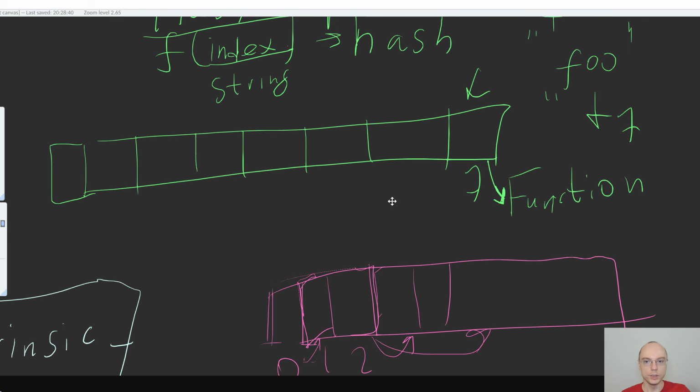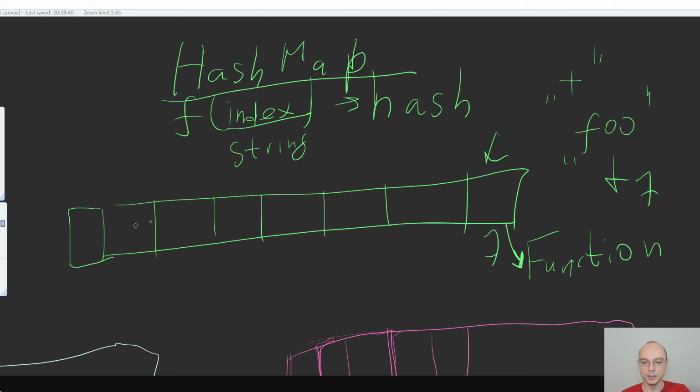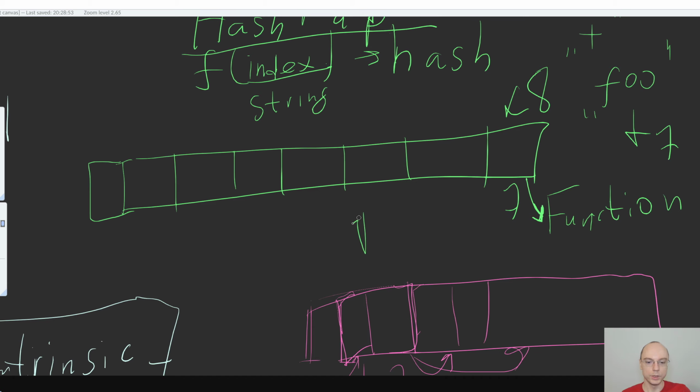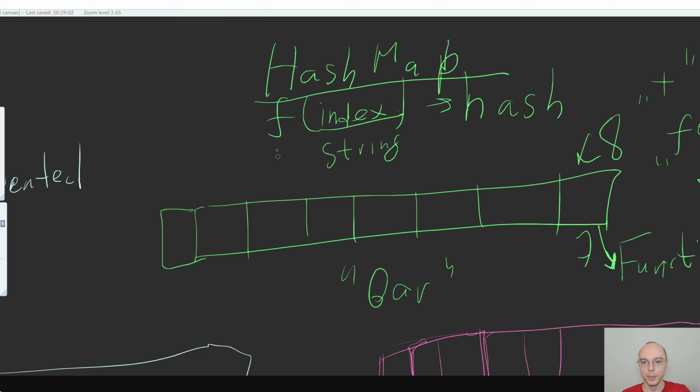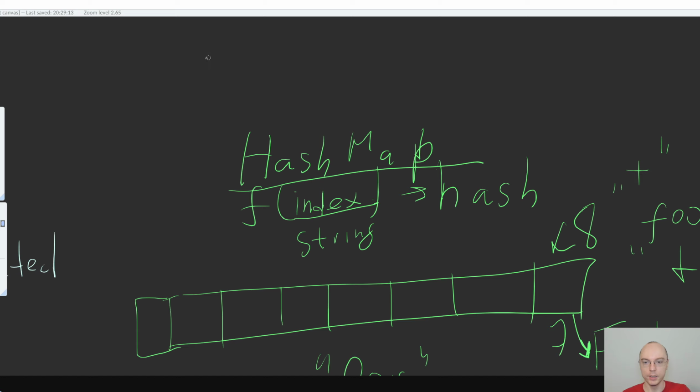Obviously, the big situation here is that this is limited in size. So for example, this is 8 items because this is all we have. But if we want to push an item here and it doesn't fit, or we say that we have another identifier that is bar, and we pass bar over this function, so let's just say that we have the world's worst hash map, and the hashing function will be length.